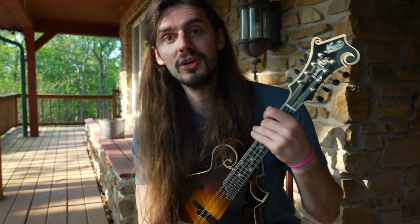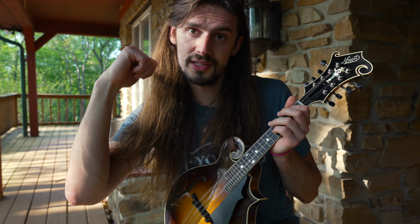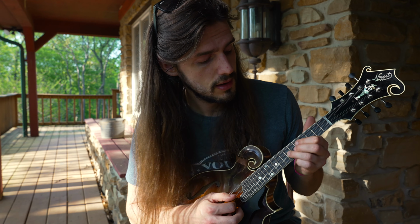So the best way to learn how to do this is to just focus on that D string with these split strings. So index is going to cover the G side of the string, and then that middle and ring finger is going to cover the A side of that D string. Try to get these on their own, to make sure you can get them to sound out right, okay? After that, count to five, and on every one beat, try to hit the downstroke of the chord going by.